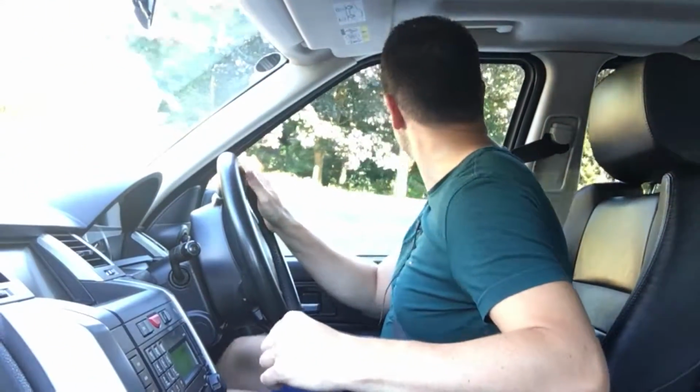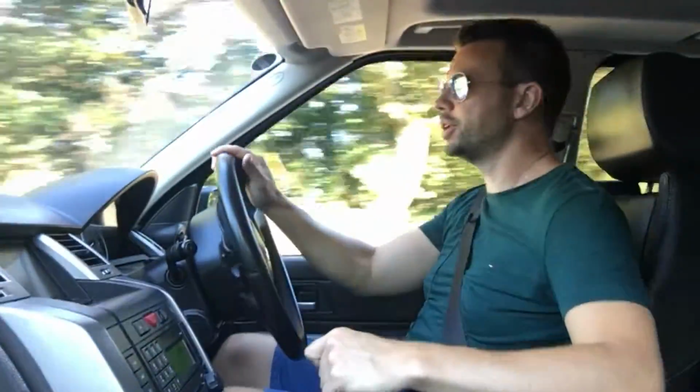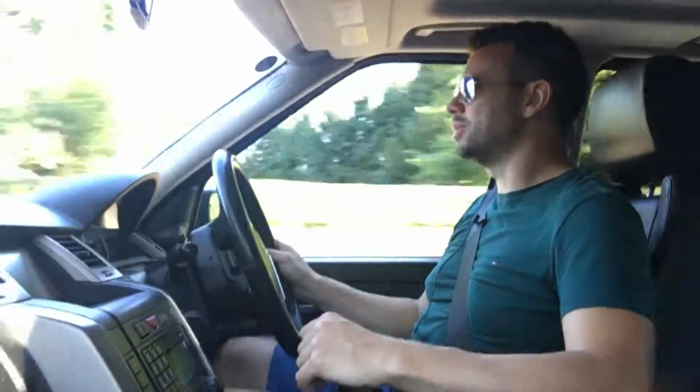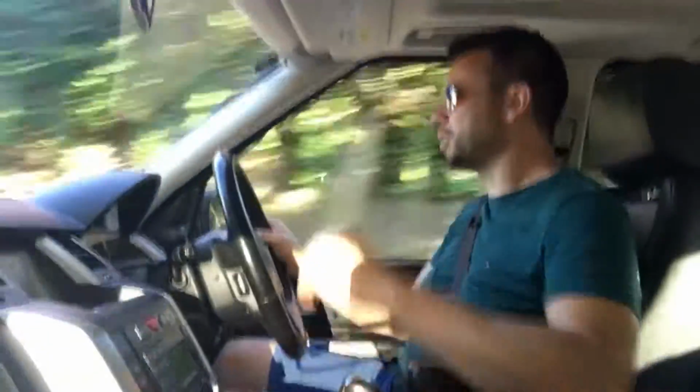That was rather embarrassing. I actually pulled over to get some fuel, and got out the car and realised I'd left my wallet indoors. So the good news is that I'm not going to get mugged or lose my wallet, but the bad news is I might not get home at all, because the fuel light is on and I don't have my wallet. So this video may well not end well. But anyway, never mind that for now.